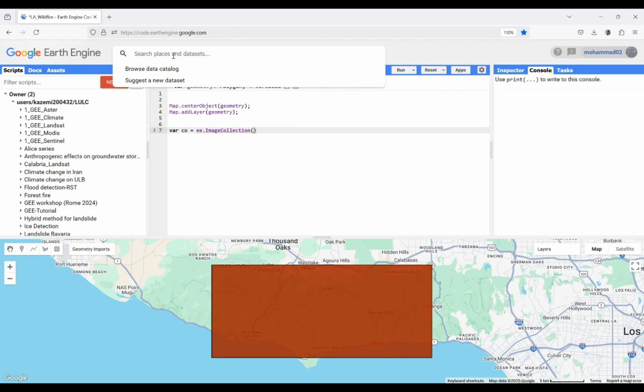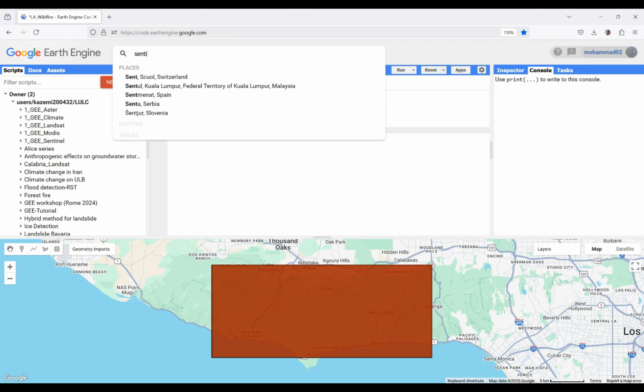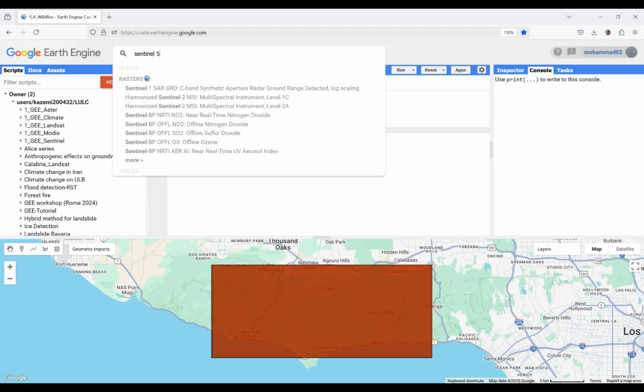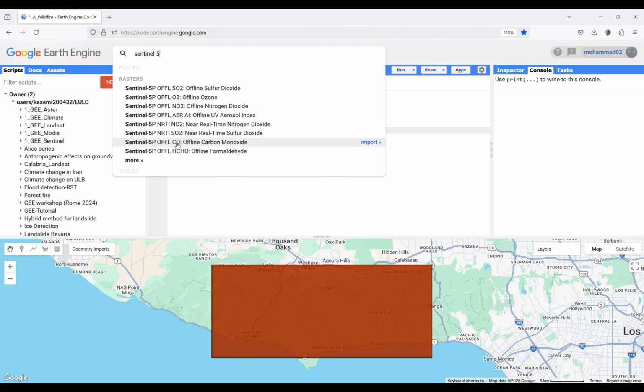In order to find my Sentinel-5 data, I'm gonna come here and search Sentinel-5 products that provide different pollutants here. As I said before, I'm gonna monitor the effects of wildfire on CO and also NO₂.